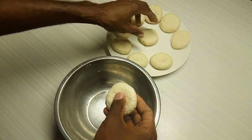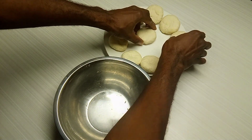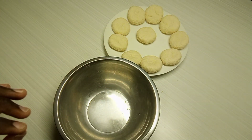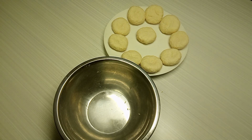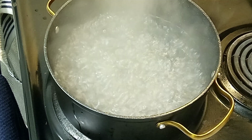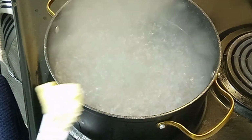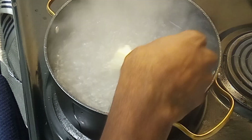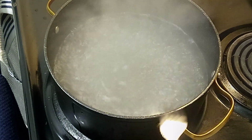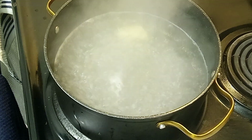Okay, guys. So what I'm gonna do now is put this in a pot of boiling water. But first, let me show you a little trick, okay, guys? So yes, guys, in a pot of boiling water, you wanna go ahead and add some salt, okay? Good. And then you wanna add some butter. Yeah, man. We are putting extra flavor to the dumpling, guys.